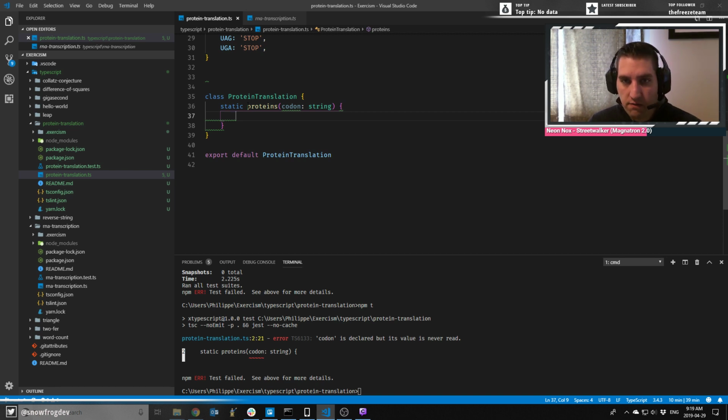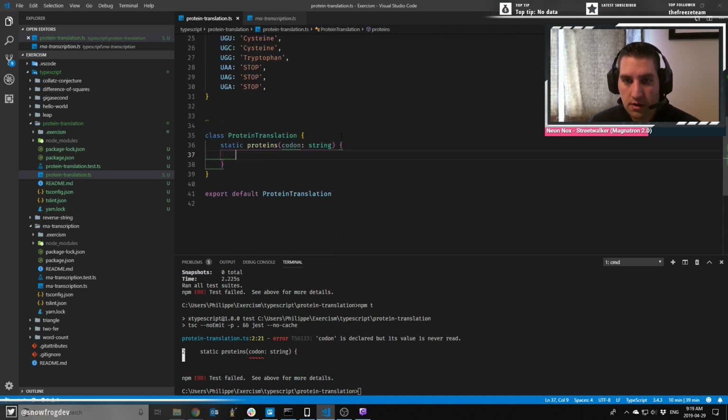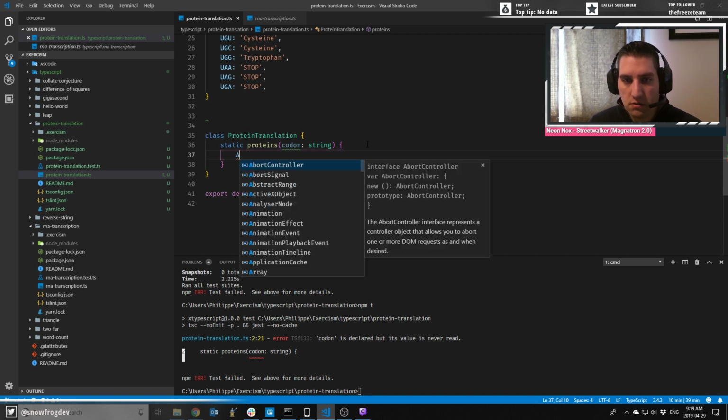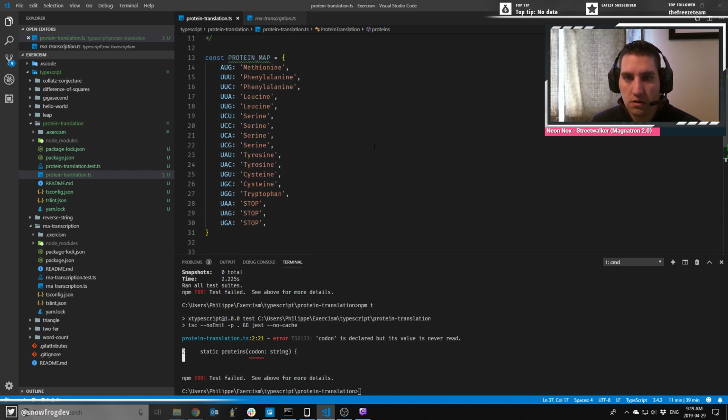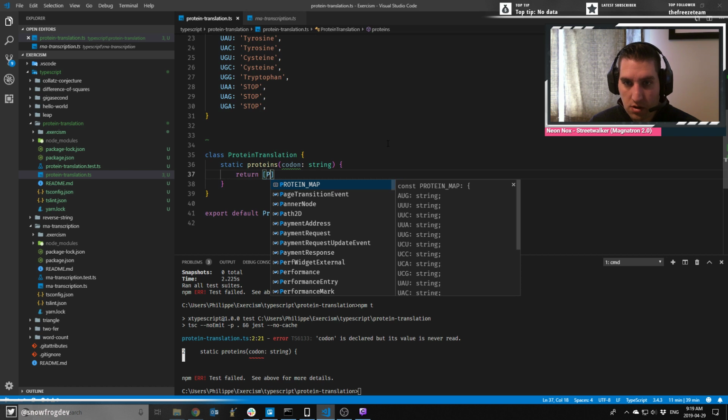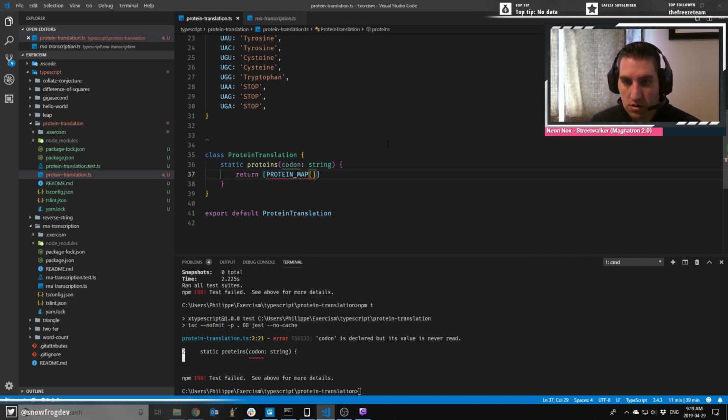So right now we only have one codon, so let's keep it simple. We're going to take a look at our codon. All we need to do really is return. Oh no, it's got to be in an array, so. Alright, let's just do that. Return. Here's our array. And protein map. This is going to be our key. Doesn't like it. Why?